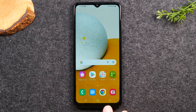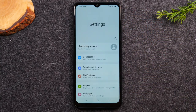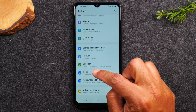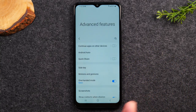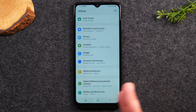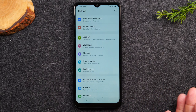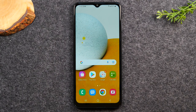Next is the back button on the right side. To demonstrate, I'll go to Settings and tap on Advanced Features. If I'm looking through the settings and want to go back one page, I tap the back button to take me back to the last page I was on. It took me back one step. If I tap the back button again, it takes me out of the app and back home. The back button just takes you back one step, and once it's gone as far back as it can, it takes you to the home screen.